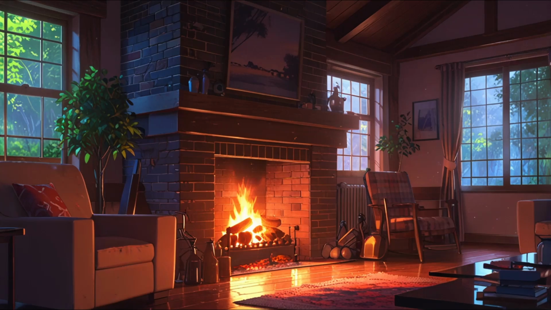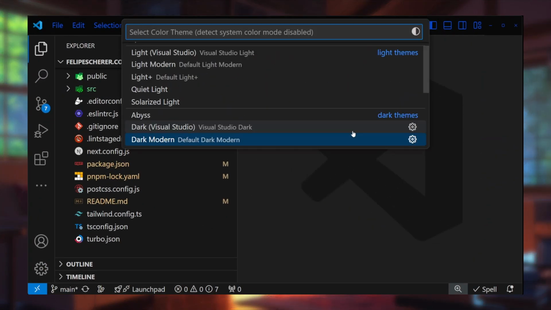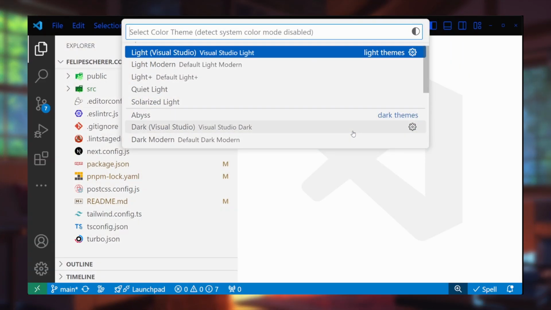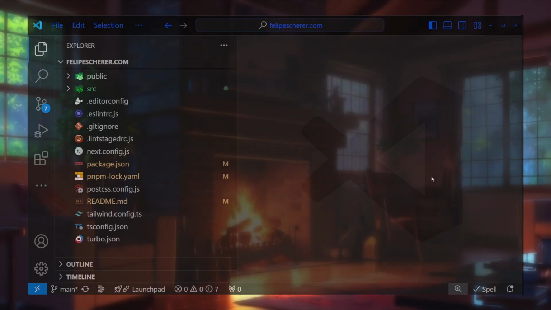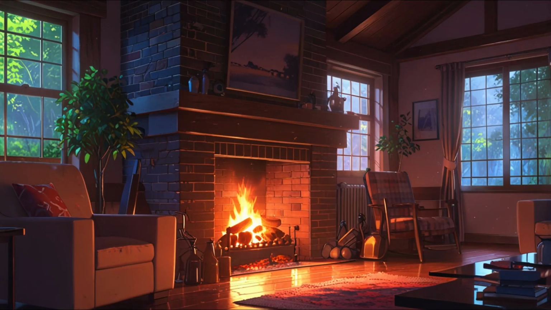For last, I want to bring not a specific extension, but a type of extension, which is themes. VS Code already provides us with very good default and customizable themes, but I do not want the work of customizing my theme. For me, I like to get one from the internet.